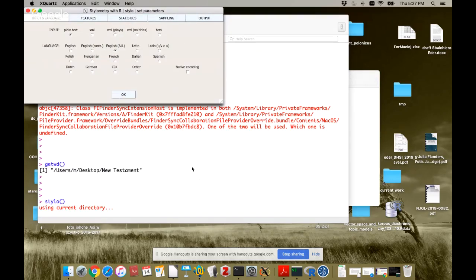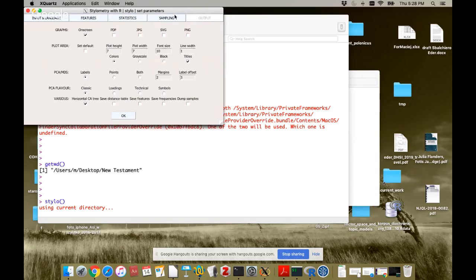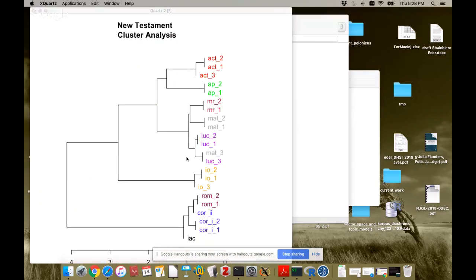And now, I haven't said that, but the package stylo is designed to do stylometric analysis also for novice users of computers, for those who have no experience in programming. This is because it is supplemented with a graphical user interface that you can switch off, but in the default mode, it is switched on. That's the graphical user interface, which has 5 different tabs with many options provided. But for the first time, what I would suggest is just to click OK, just to see what happens.